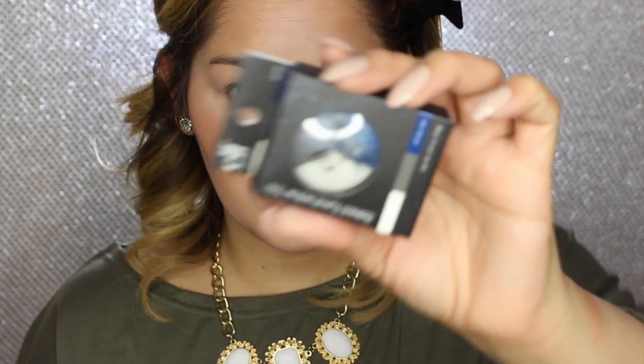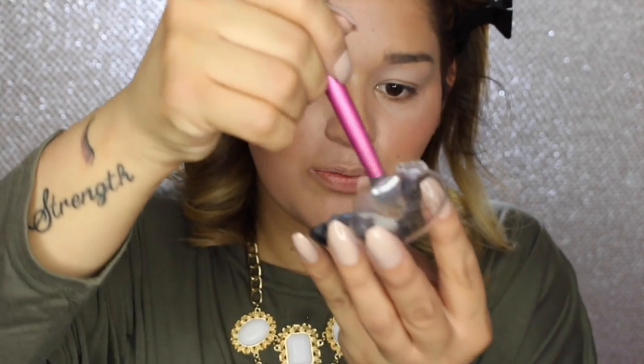The only thing I could not find was highlight, but I did find this little eyeshadow trio from ELF in the shade Smokey Sea — I'm just gonna use the one shade for highlighting. I'm going to take it onto this brush here, try to be gentle, and highlight. That is so pretty — it's like a yellow gold. I would almost use all these products again. ELF's Bake Trio — you need to get it.